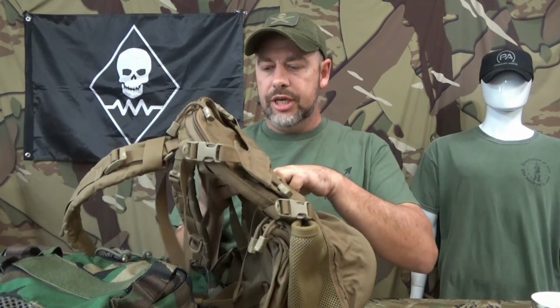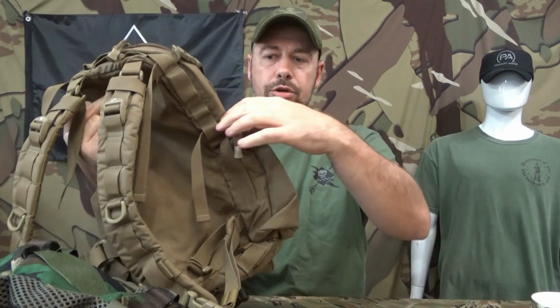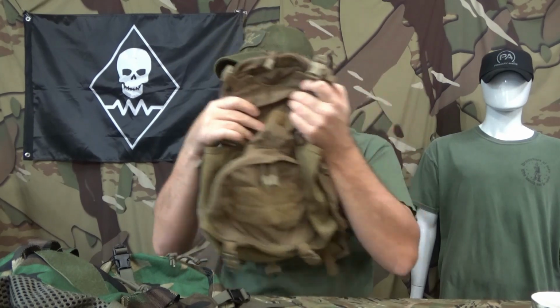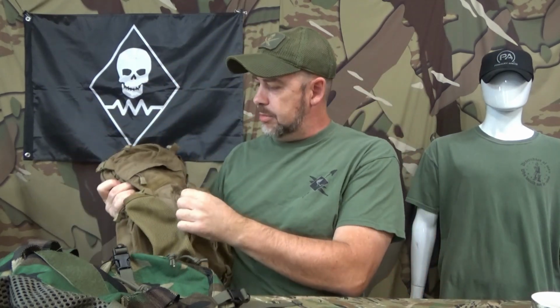And other than that, it's pretty doggone close to the AWS, with the exception of it's got pockets on the side instead of the MOLLE field, and there is a pouch behind it. So other than that, these are very, very similar packs. This one's made out of 1000D Cordura, and this one's 500, so it's a little lighter weight, not enough to make a huge noticeable difference.